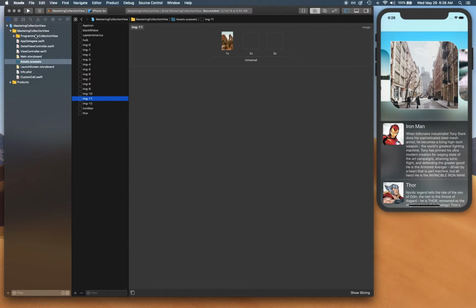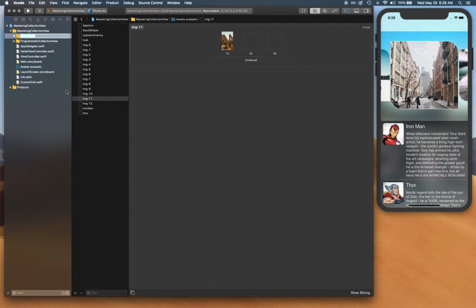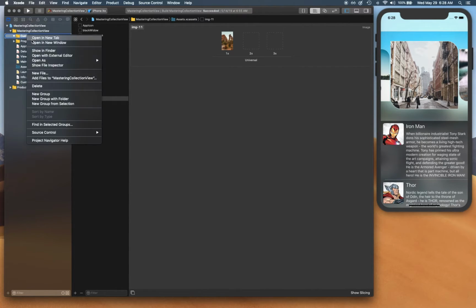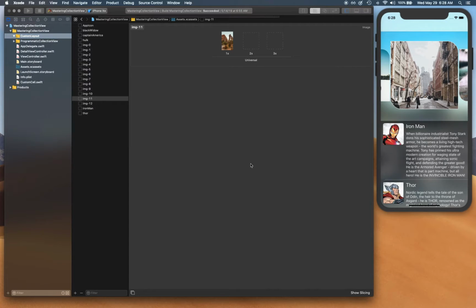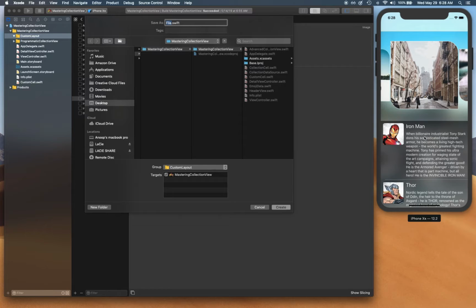Okay, let's go ahead and create a new group, and this group we're going to call custom layout. That's good enough. Okay, the first thing I'm going to do is create a new file called superhero. This is just going to be a model that's going to show this table view.